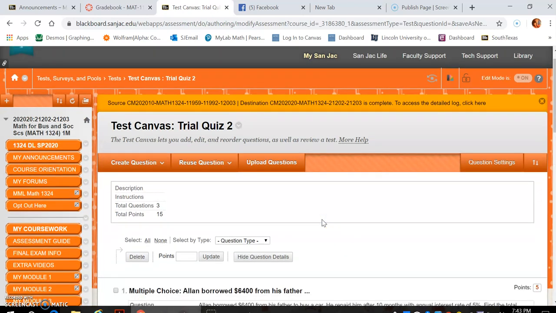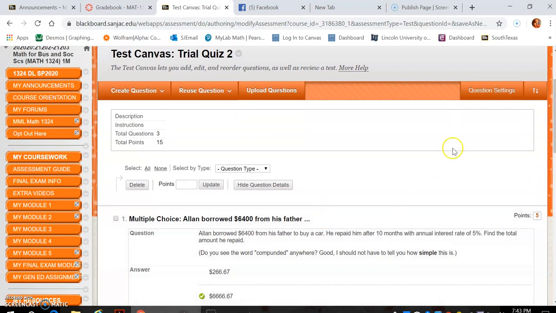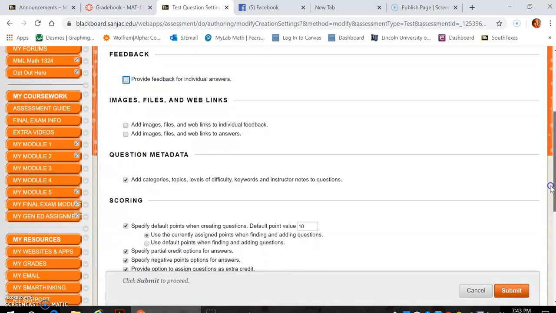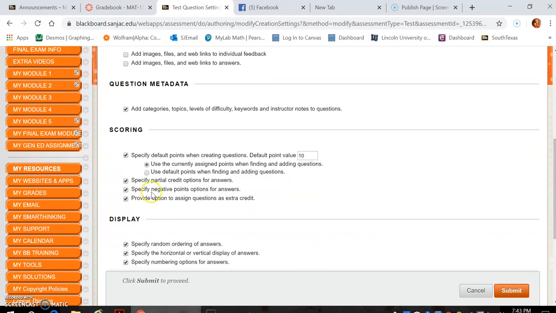So again, let me just mention, because I didn't have much time in the last session, that here in question settings, it's very important to specify negative points. Let's say you had a matching question and you didn't have it specified to use negative points.